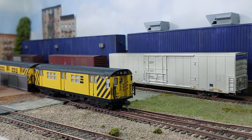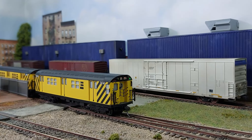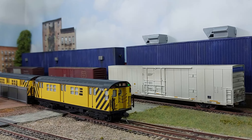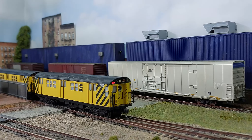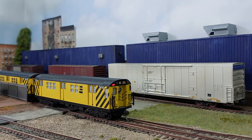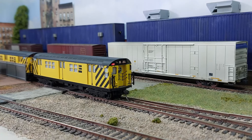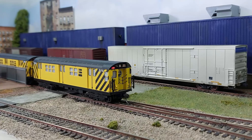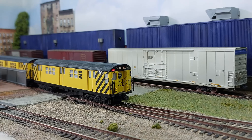Let's press F3. As you can see, the number boards come on. At the moment it says it's a local service. That light can be switched off or changed — like so — and then we can turn it into an express train. That's a little feature I quite like. Headlights come on just down the bottom there; they're not hugely bright, but you'll probably find a subway car of this age probably didn't have particularly bright headlights. There's the horn. And then the bell is obviously this weird electronic sound, but that's what they use on the New York subway.